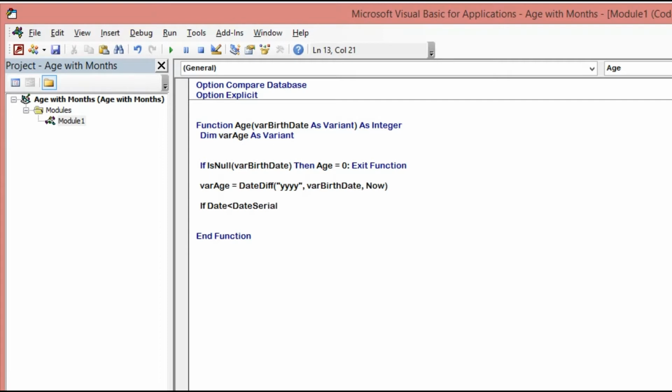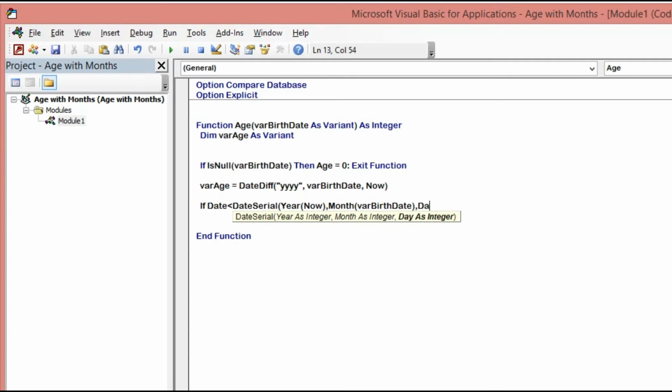So I will put here Year, then the current year, which is Now, then Month, then varBirthDate, then close parenthesis, then comma.